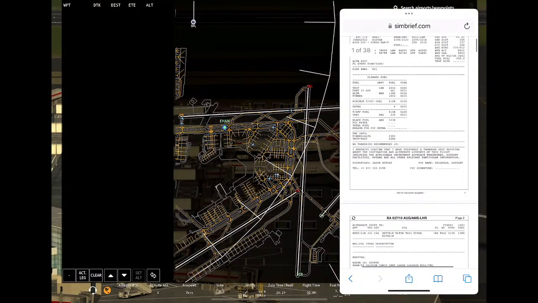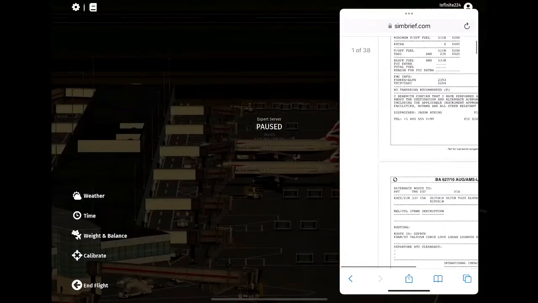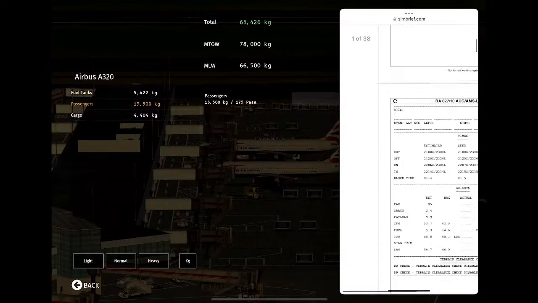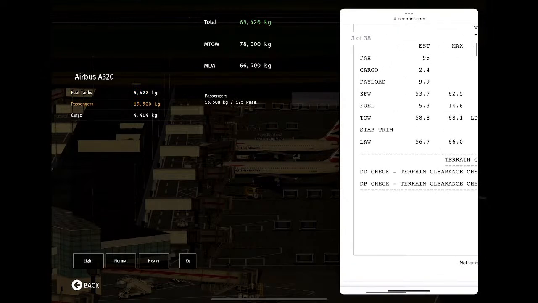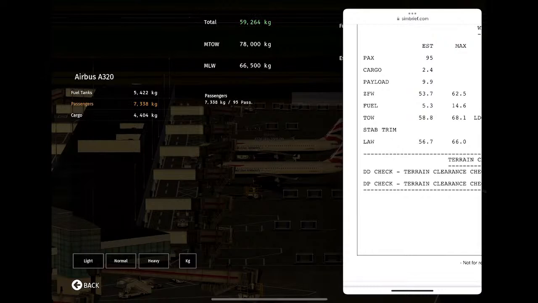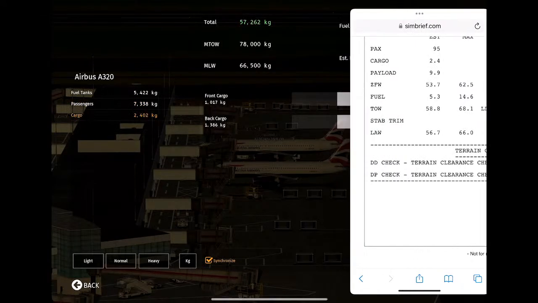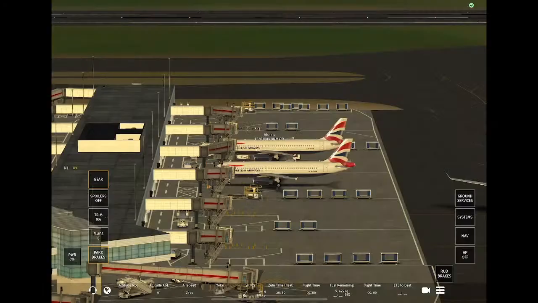So there we go, the flight plan has been generated and we can start filling in all the details. So we're going to mass and balance, go to fuel tanks and then put 5.3, put 5.4 just in case, 5.4 tons of fuel, there we go, and passengers, scroll down to the bottom, we got 95 passengers, not a lot of people going back from Schiphol to Amsterdam, I'll tell you what. So 95 passengers, there we go, very light aircraft, pretty much half the aircraft is full, and then the cargo we're going to use 2.4, so we've got definitely a lot of underload there with the performance calculations for sure.